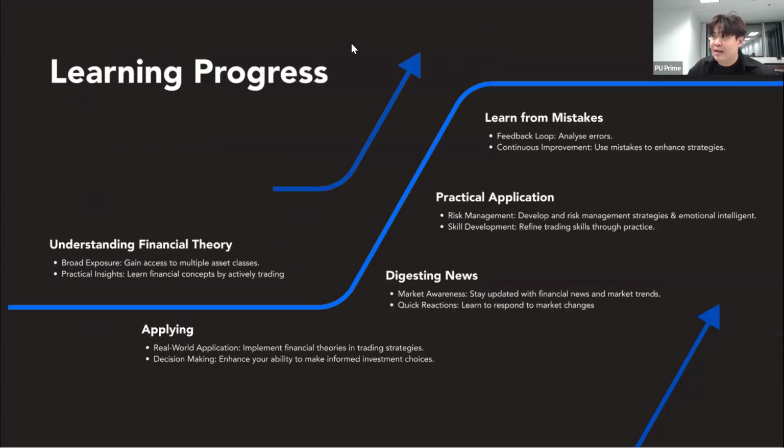And then, as I mentioned, the CFD industry is a very good learning process for you. First you learn the financial theory, then you can directly apply it. Some of you might be fresh graduates who want to verify some of the financial theory. Let's say you graduated from an economics university and learned a lot in your economics degree, and you want to verify whether your economic skill is strong or not. You can try applying it in the CFD industry, because it touches a lot of things regarding economics, such as forex movement, central bank decisions, commodities movement, stock indices, and so on.